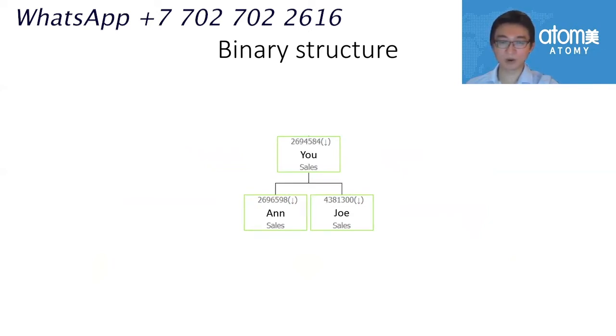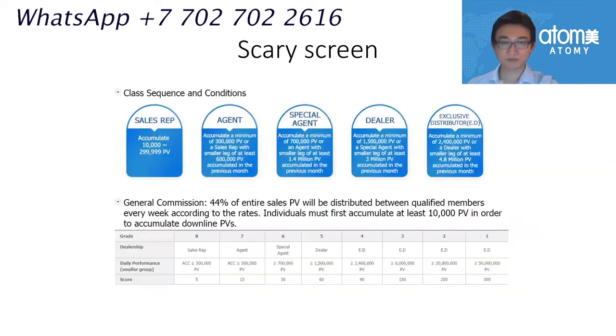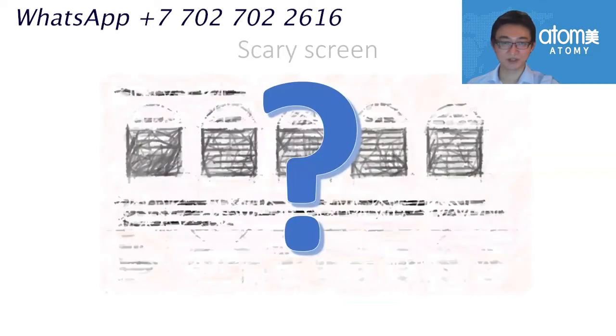So we'll speak more about the structure in another video, the most effective structure building strategy. But that's it for now. Let's take a look at this scary screen. You can find it if you go to the marketing plan section on the official website. And at first, it could be really complicated and confusing. We'll try to break it down in small pieces. So probably when you look at it the first time, it looked like this to you. So what does it mean? Let's take a look piece by piece.